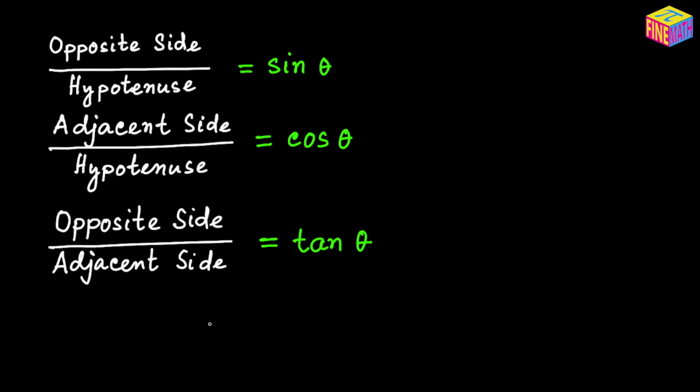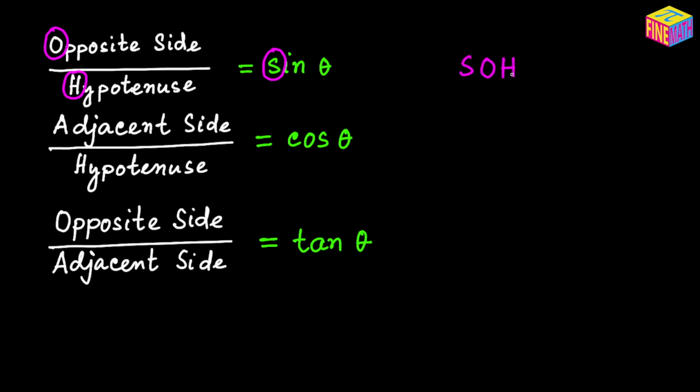Also, there is an easy way to remember the trigonometric ratios. For example, we have sin theta equal to opposite side by hypotenuse, and cos theta is adjacent side by hypotenuse, and tan theta is opposite side by adjacent side. Now, if you look at this, we take the S from sin theta, and we say that sin theta is the ratio of the opposite side, so we take the O of the opposite side and the H of the hypotenuse, right?